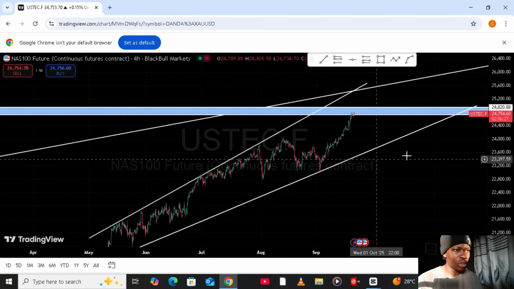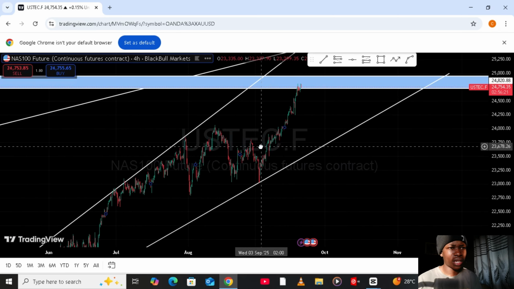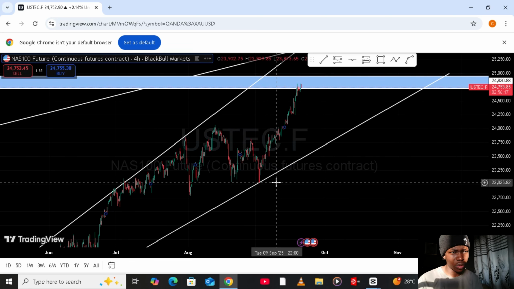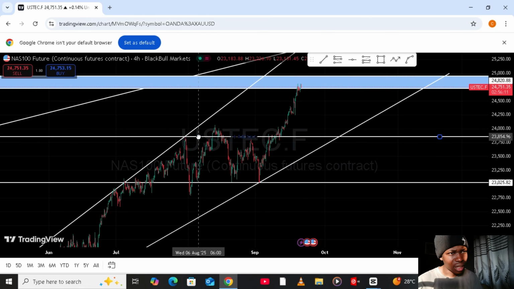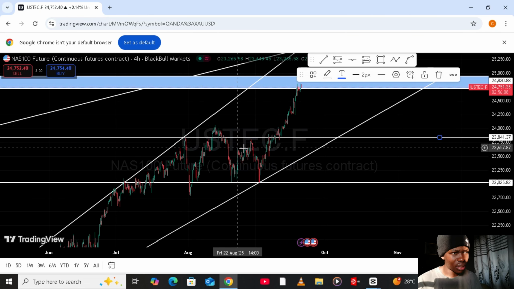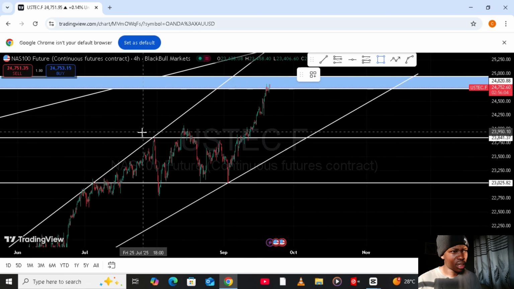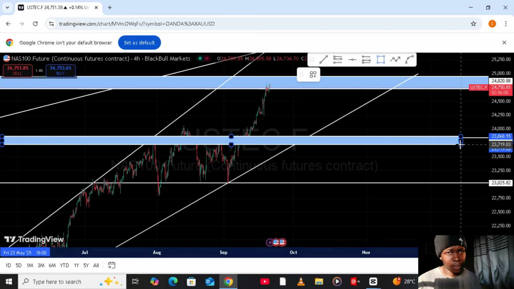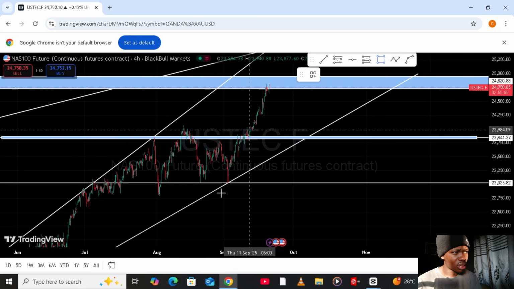But then you always need to repeat what you did in the highest time frame. In the highest time frame we caught trend lines. After catching trend lines, we have to find our current lowest point, which is right here, guys, our touch. And then we have a touch over here. I just draw a line on this touch right here, and on this touch right here. Now we have something like this. Let's just draw a line right there. This is our support, right? A very far support, but it's still a support. And then this is still our support right here.